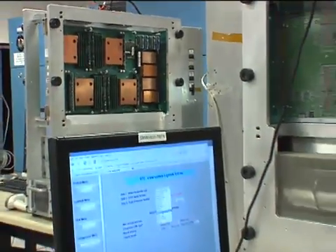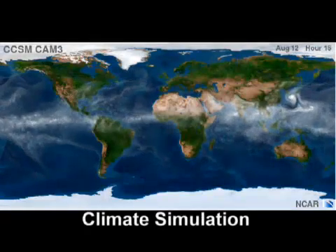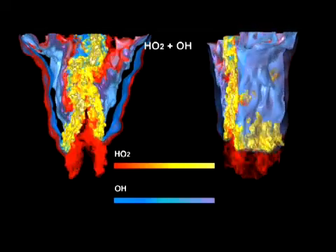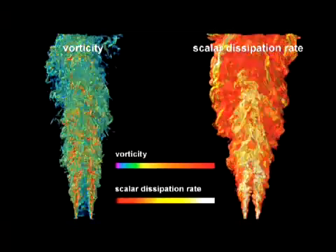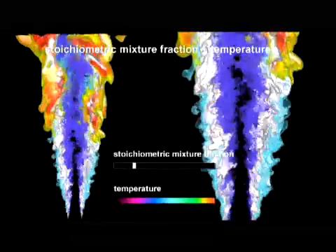The supercomputers we have really do benefit everybody in the United States. We're doing things like understanding climate modeling for the Intergovernmental Panel on Climate Change, which won the Nobel Prize shared with Al Gore. Much of that work was done on supercomputers here at Oak Ridge National Laboratory. We're also working on modeling combustion to understand how we can make much more efficient engines for cars, trucks, airplanes, and the combustion engines that drive big power plants — all focused on using less fuel and getting more energy out.